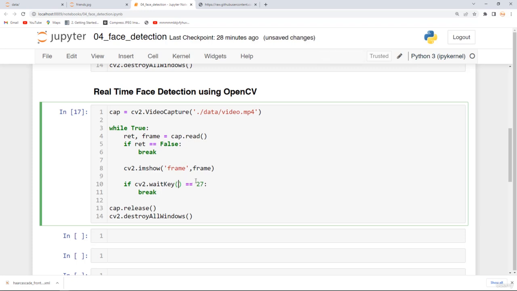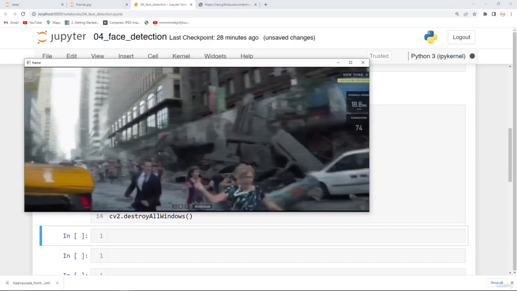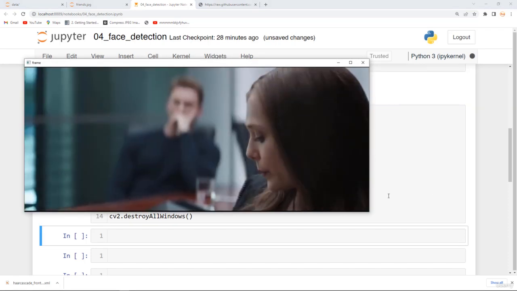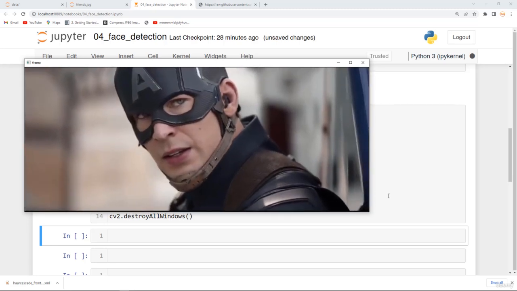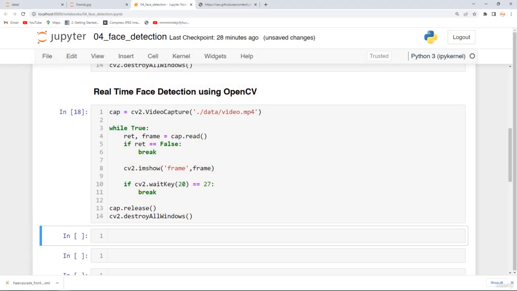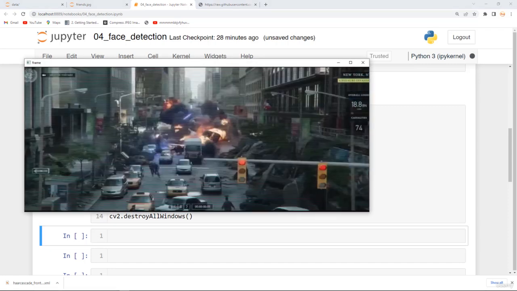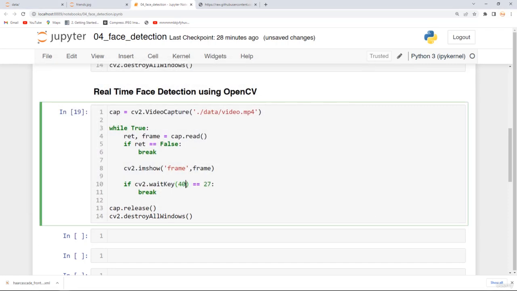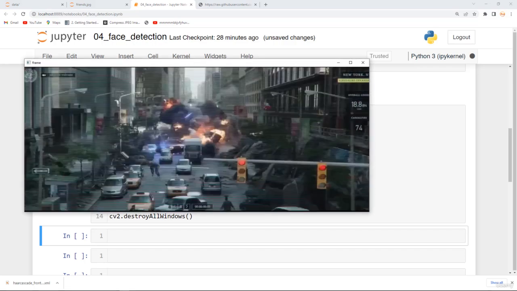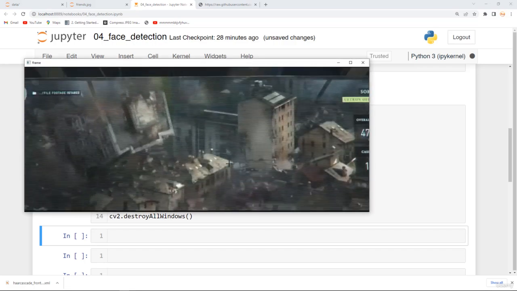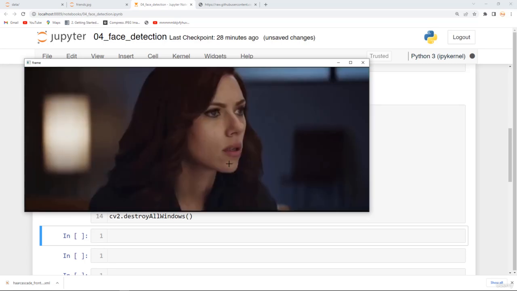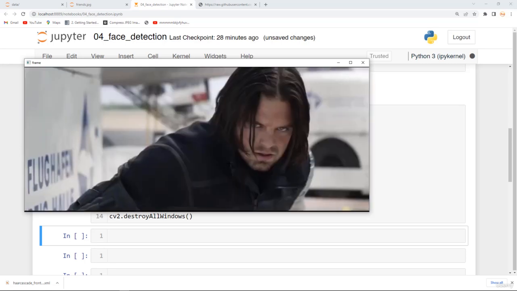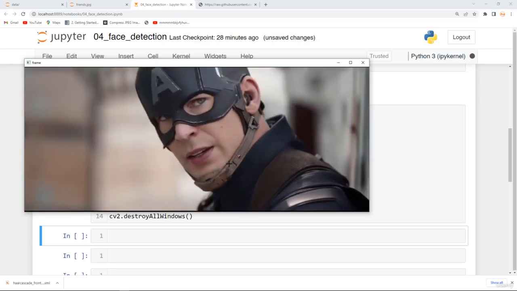If you increase the delay, you can see a nice sequence, a nice play without any fast forwarding.